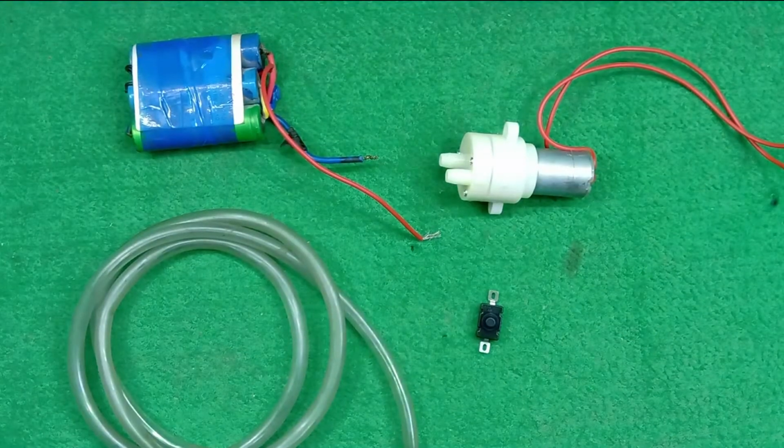Hello friends, today I will show you how to make a homemade pichkari on the occasion of the festival Holi.